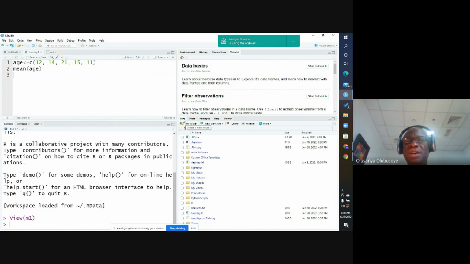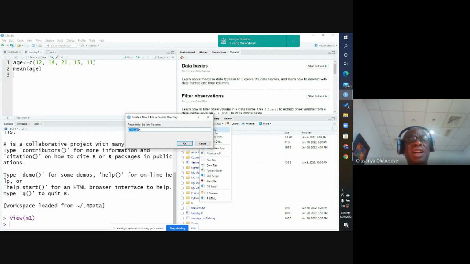Whatever you do with files can be done here. You can create a new folder from here and put files there the way you do on your system. You can create a new blank file, whichever. If I want a new script file, I can create it.